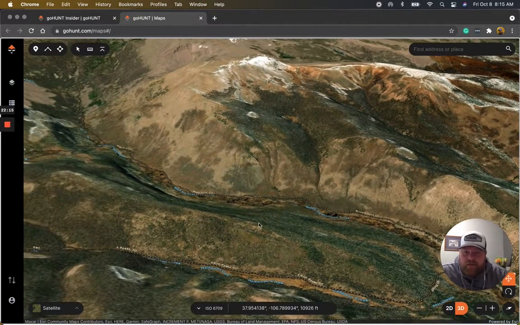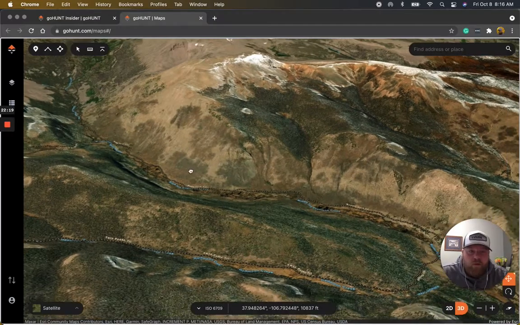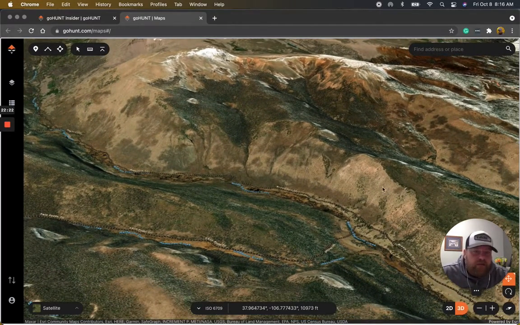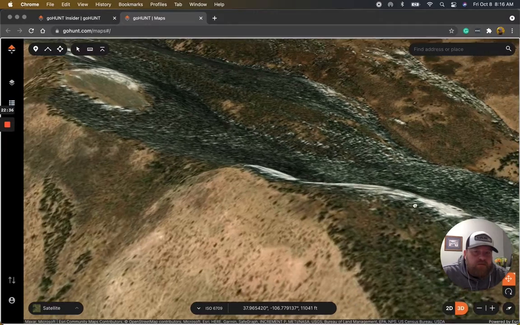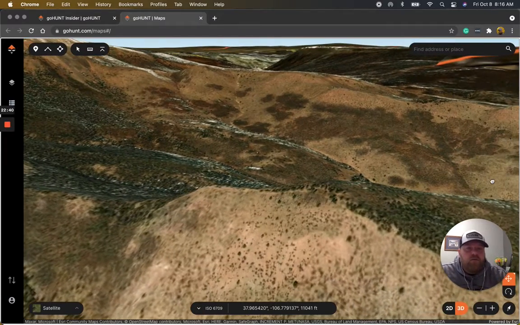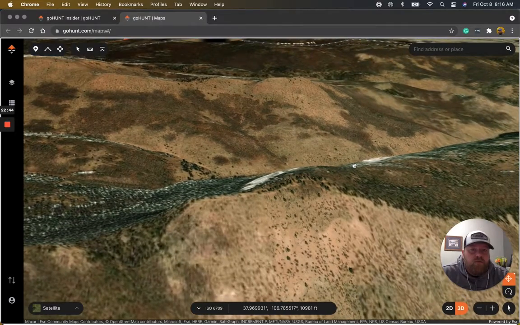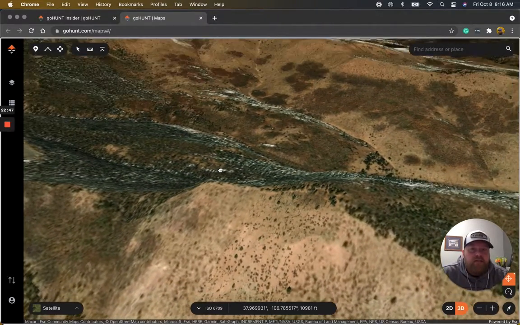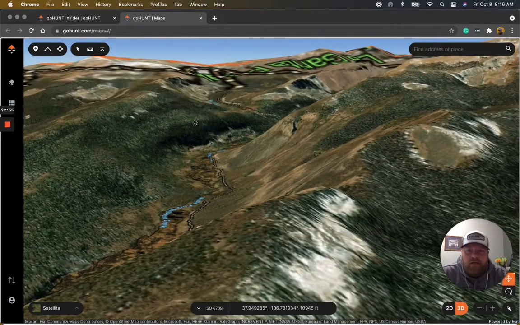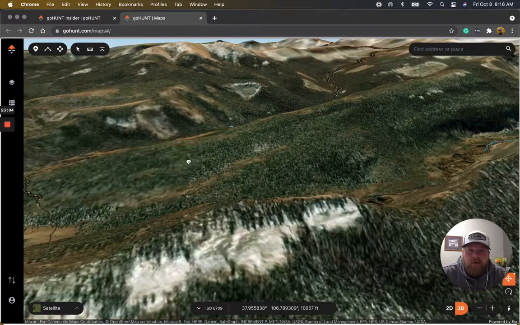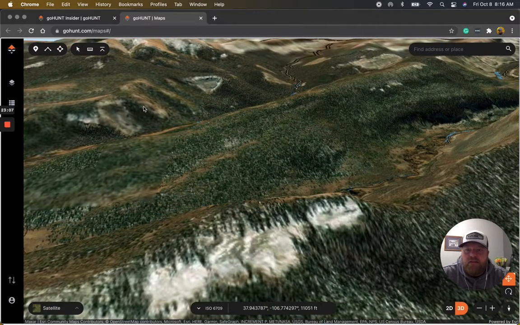Given the migration patterns, I'm going to start looking. One unique thing about this is, if I chose to hunt this drainage, there might be some areas up here that are going to allow me to hunt both sides of that. If I choose to hunt up here, what I really start using 3D for is seeing what I can see from there, and I can see a lot of country. I can see that whole thing from one of these knobs, and then it's even giving me some access. This is real timbered, but I could see some of this upper basin from here. It's giving me a look into some of the stuff.